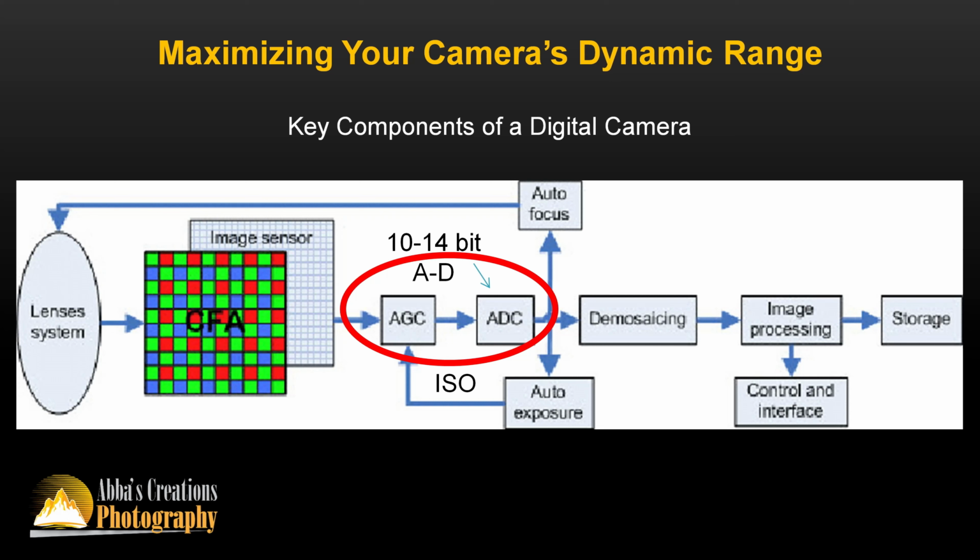Understanding a little about their function is essential to understanding the rest of what I'm going to talk about in this session. The AGC, which means adjustable gain control, is your ISO setting. Think of it as your volume control on your car radio. Increasing the ISO amplifies the signal coming from the sensor. The sensor, in combination with the AGC, are among the most critical portions of your camera's electronics.